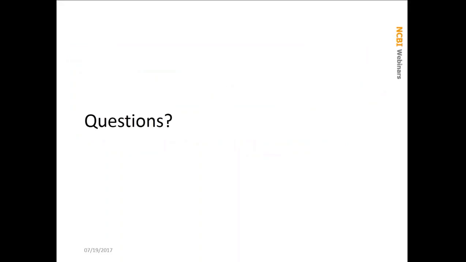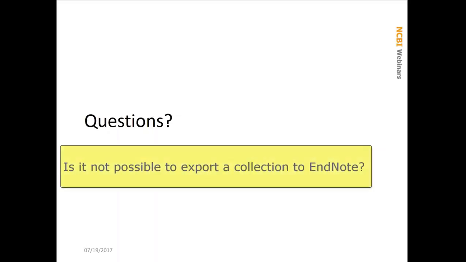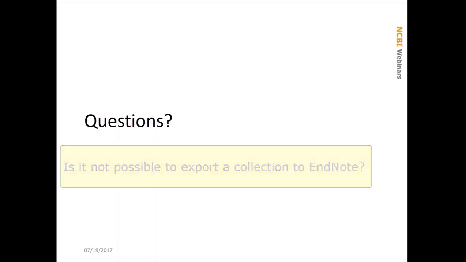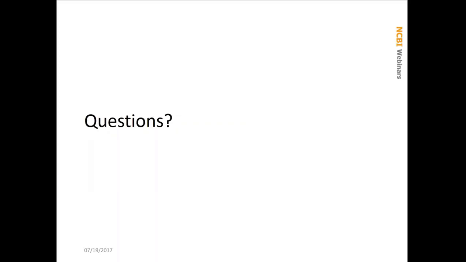Okay, thanks, Sherry. There was one question in the chat box that I didn't answer. Is it not possible to export a collection to EndNote? You are not able to do it in your personalized, customized collection. However, you are able to do it in either My Bibliography or other citations. There is a link after the questions which will give you a step-by-step on how to export from those collections, meaning My Bibliography or other citations.